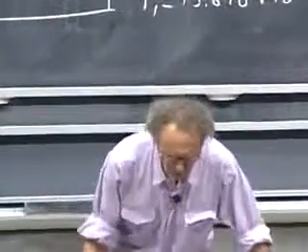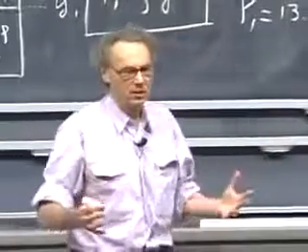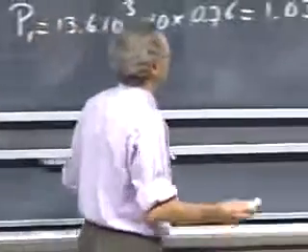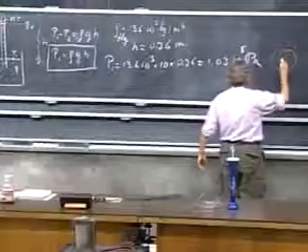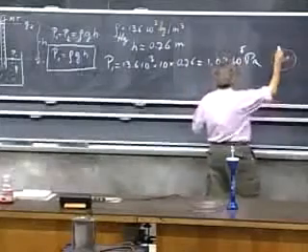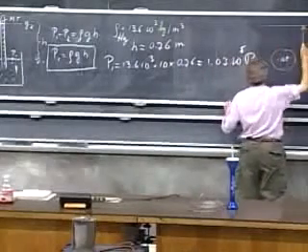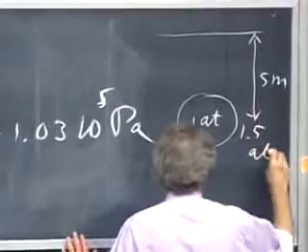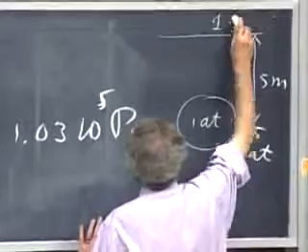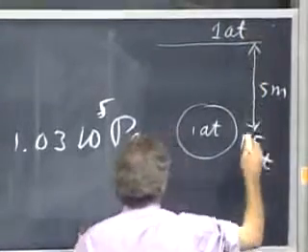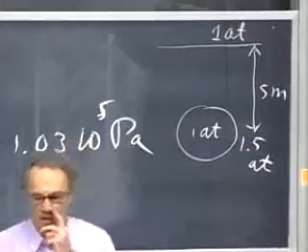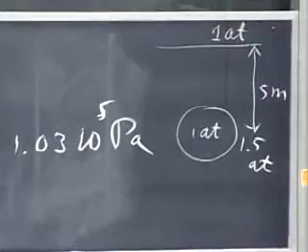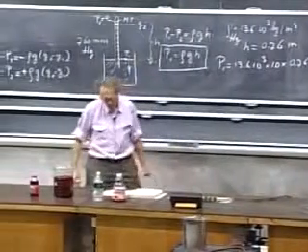Now, Van Drebel's submarine was an enormous accomplishment for the 17th century. Because how are you going to seal a vessel whereby the inside of the vessel is 1 atmosphere, that's the air that he was breathing, and it's 5 meters below the level, and so the outside pressure is 1.5 atmosphere, namely 1 atmosphere barometric pressure and half an atmosphere from the hydrostatic pressure. So there is an overpressure on the vessel of half an atmosphere.